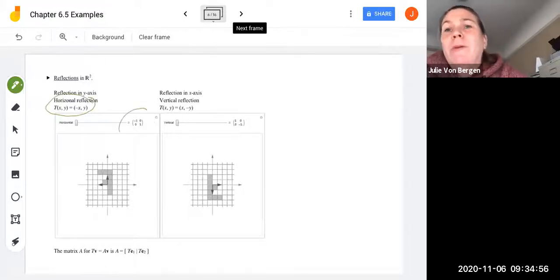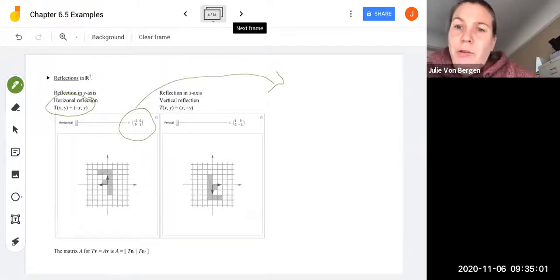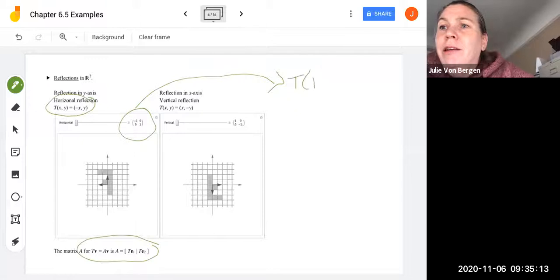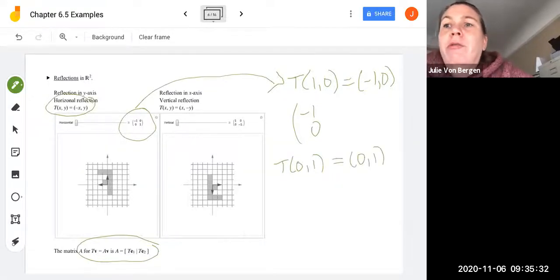So when we want the horizontal reflection here, T of (x, y) equals (negative x, y), the reflection on the y-axis, our corresponding matrix is this [negative 1, 0; 0, 1]. And that comes from setting up T of basis vector e1 and T of basis vector e2. So T of e1 is going to be T of (1, 0), and that's the (negative 1, 0) that we get here in the first column. And then T of (0, 1) is still just (0, 1) because y is unaffected in our horizontal reflection formula here. So that's the (0, 1) we see in the second column.